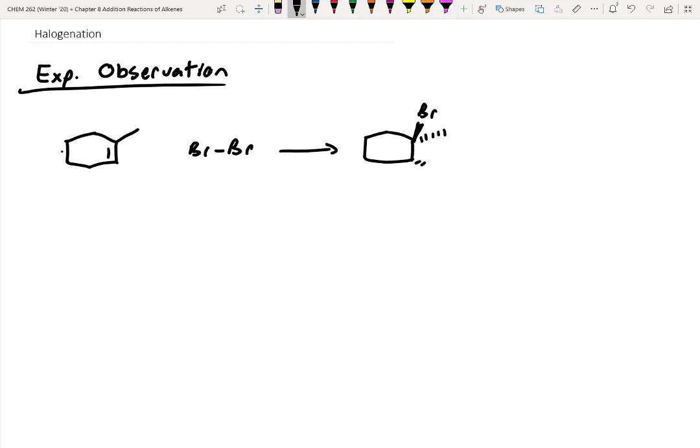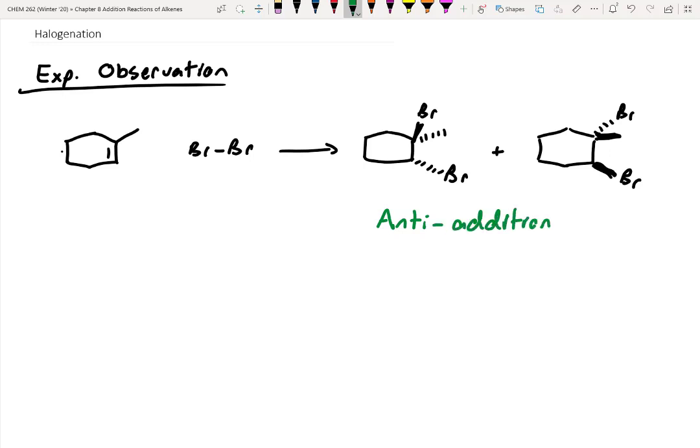They got both bromines to add across the double bond. What do we notice about the relationship of the bromines? They're anti, right? They're on opposite faces of one another. So that's kind of unique. However, who's to say that that top bromine's a wedge? Maybe that top bromine could have been a dash. What must the bottom bromine be if the top one's a dash? A wedge. So what they noticed was that they got anti-addition of bromine.